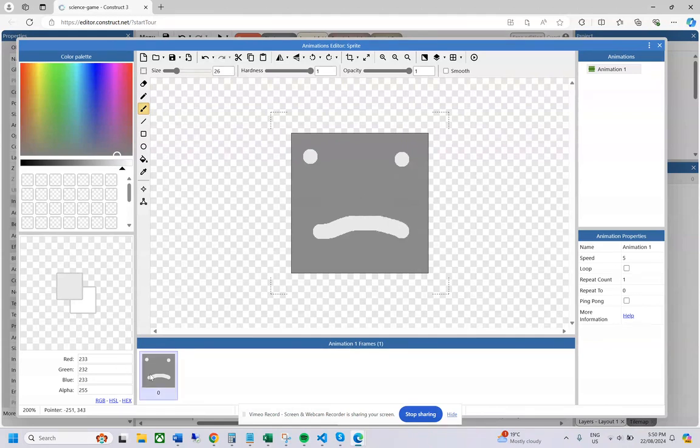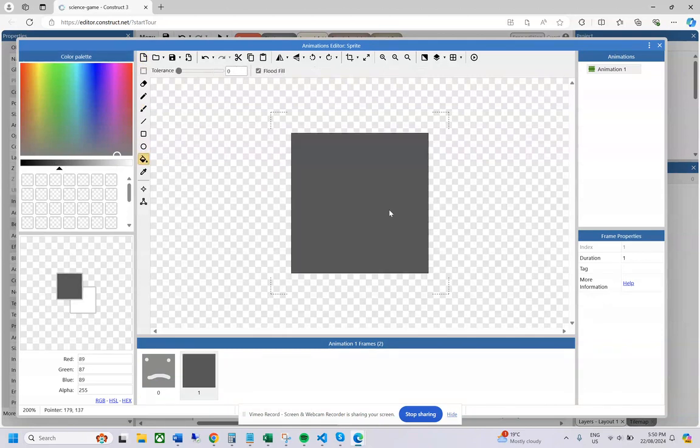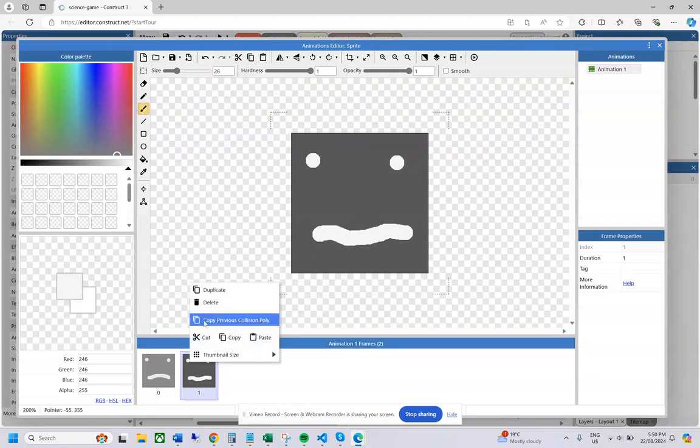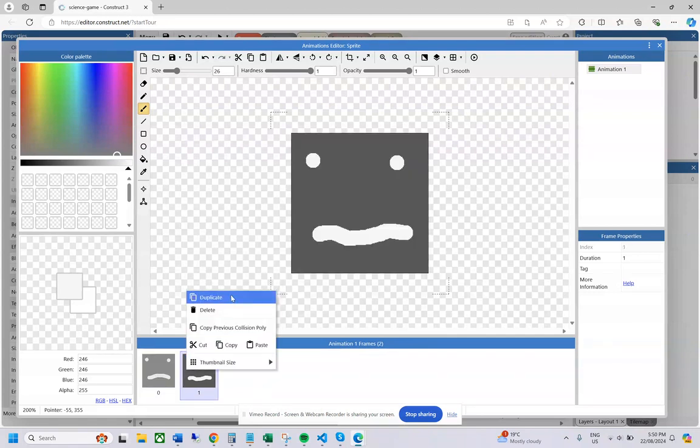Very basic, but what we're going to do here again is we're just going to duplicate, and we're then just going to clear it, and then go again. Go that greyish colour. It's best if you remember the grey colour, but it's okay. It can give it a little bit of animated flair. And we add another frame here. Some of you might have already done some animations, but we right click on here and we duplicate again. Let's clear that again.